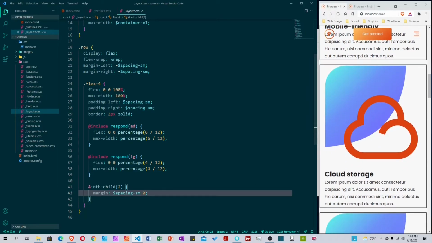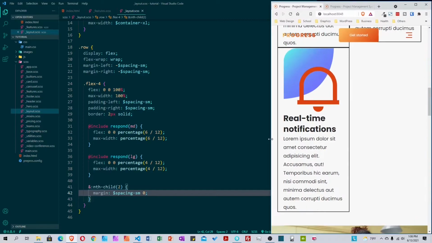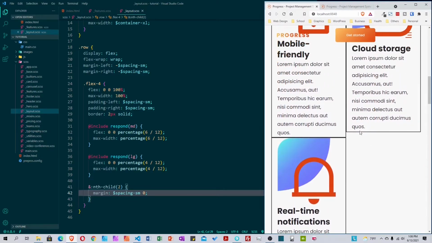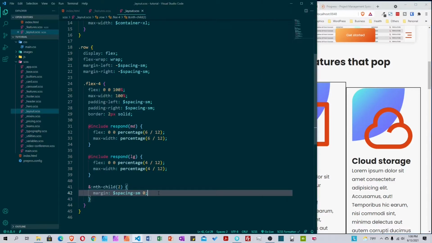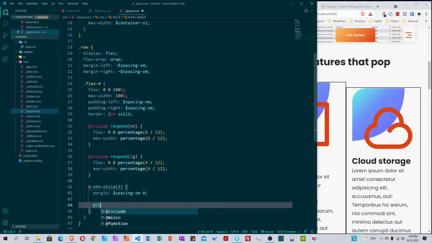Now medium devices. Now we have our spacing on the bottom right here, and have spacing on the top right here. We want to change that. At include respond MD.